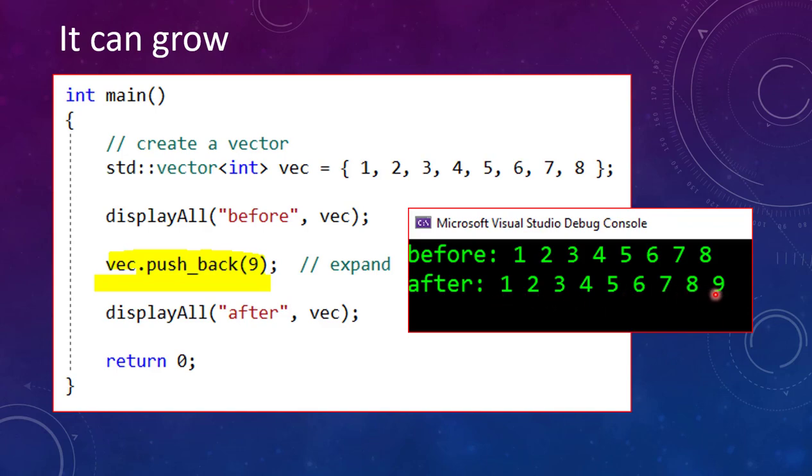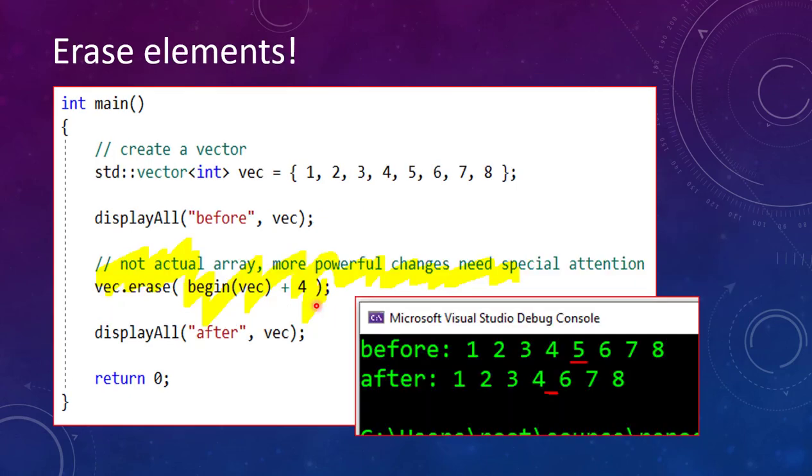I can also remove elements. I can say, vector, I want you to erase element number 5 here: 0, 1, 2, 3, 4. It's actually index 4, but it is number 5. Erase it. So I say, go to the beginning. There's this word, begin vec. This returns an iterator, which is like a pointer to the inside element, and I say move over 4 elements from that.